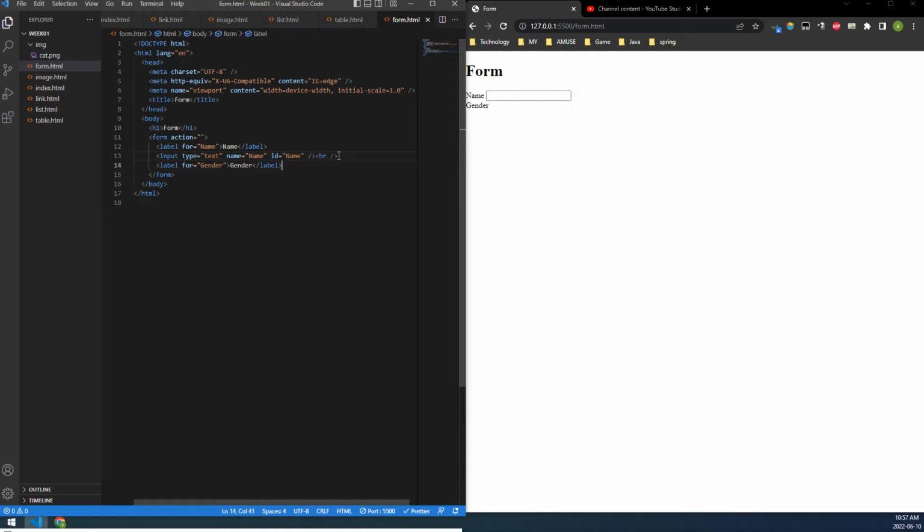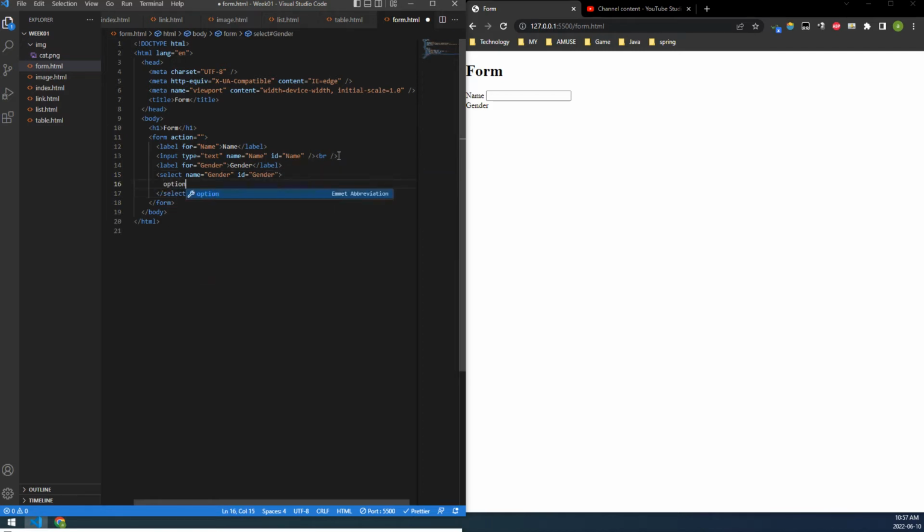Okay, in the gender part, you can put the select box, and the name just call it gender. ID is gender as well. Select. Let's see what options we have.